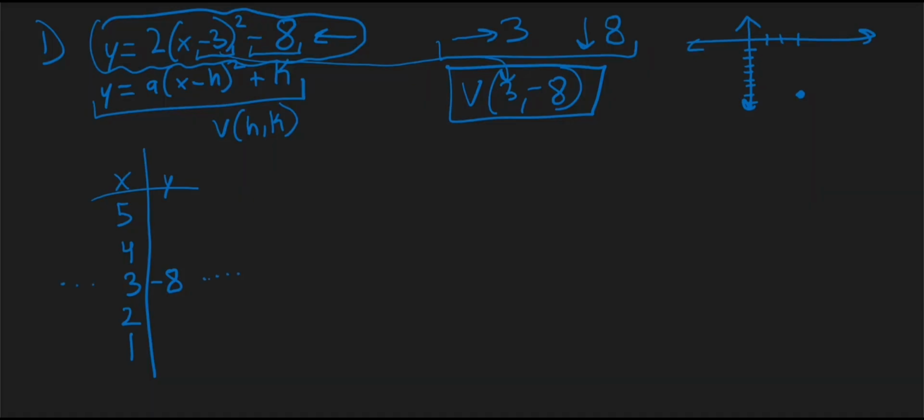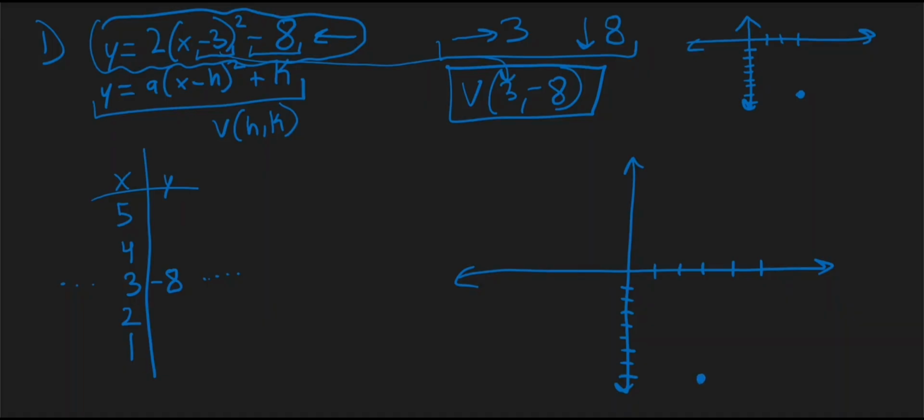Before we get these y values, let me just graph our vertex. Let's make the coordinate plane over here, and we have 3, -8. So we have 1, 2, 3, 4. I'll go up until 5, and then we have -8. So -1, 2, 3, 4, 5, 6, 7, 8. So 3, -8 would be where the vertex is located.